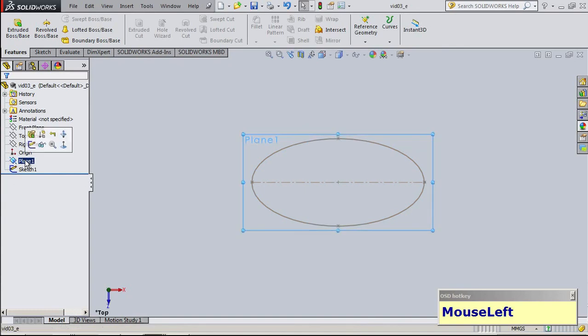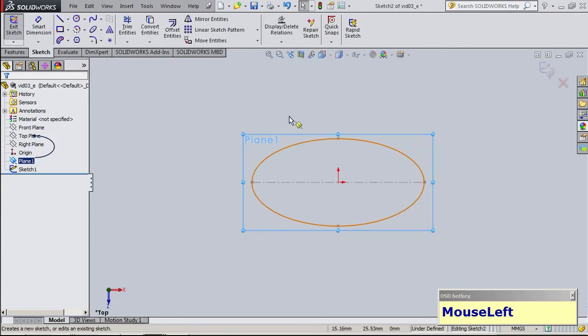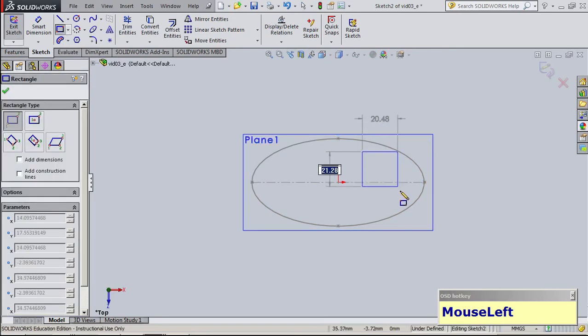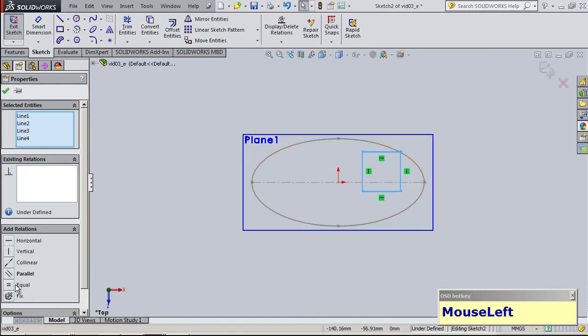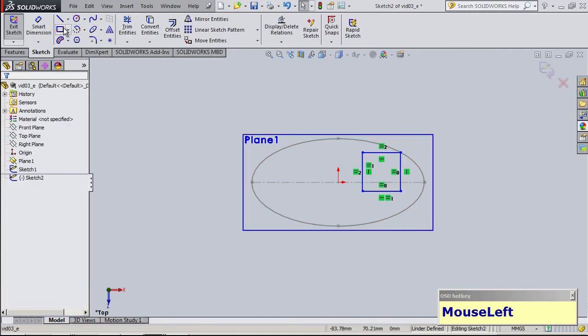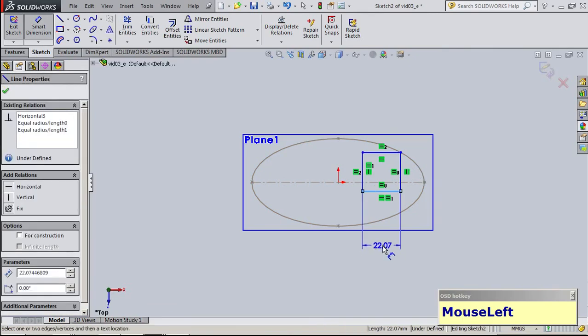Now on the top plane, I'm going to create another sketch, and create a rectangle like so, and then I'll make it into a square. Select all of these, make them equal, and then dimension one particular value. We can make this 25 millimeters.